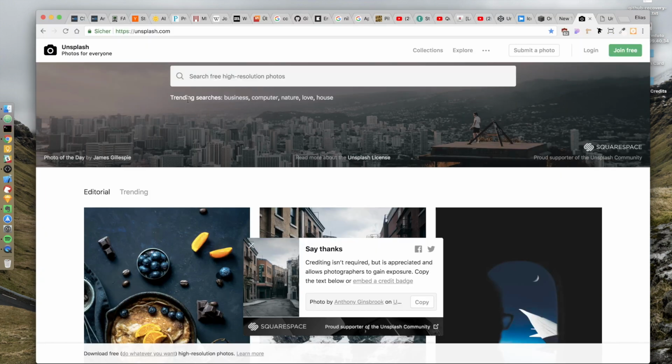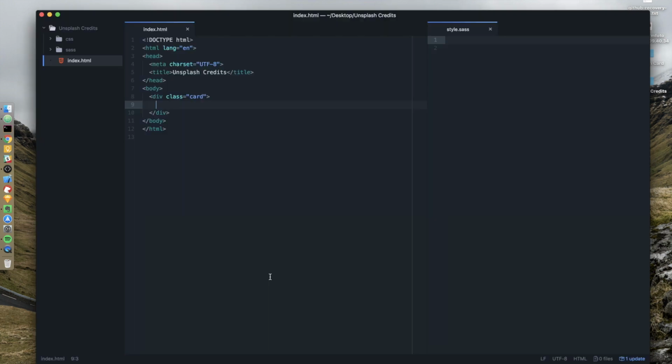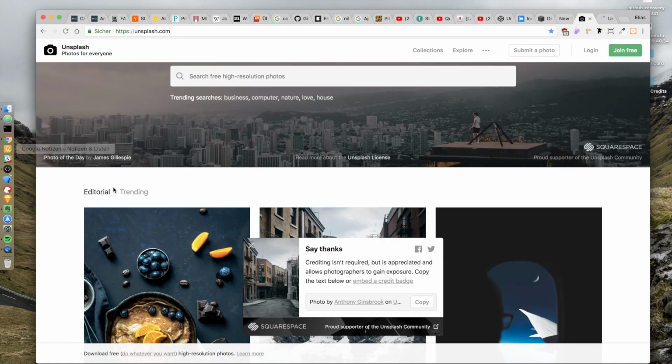So we have this card, which is the whole item itself. Then we're going to need an image wrapper with the icon in it, which is this. Like, this is the image wrapper, and this is going to be the icon.